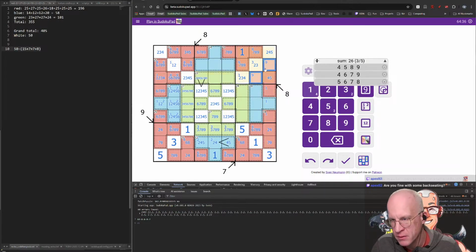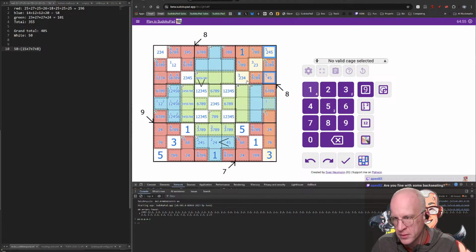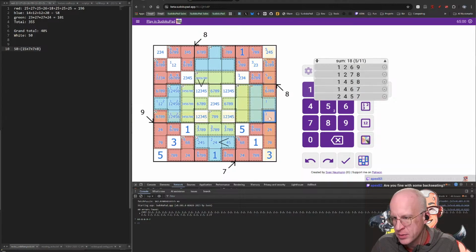2, 3, 4, 5. So this is 6, 7, 8, 9. So 6 has to be in here. So this has got to have a 6 in it. So we have a 4 or 5. We have a 7. 4, 5, 6, 7, 8, 9. We have a 7 in one of these. 2, 4, 5 here, which means one of these needs to be a 5. We knew that already. Which means this can't be a 2, 4, or 5, but it could still be a 1.